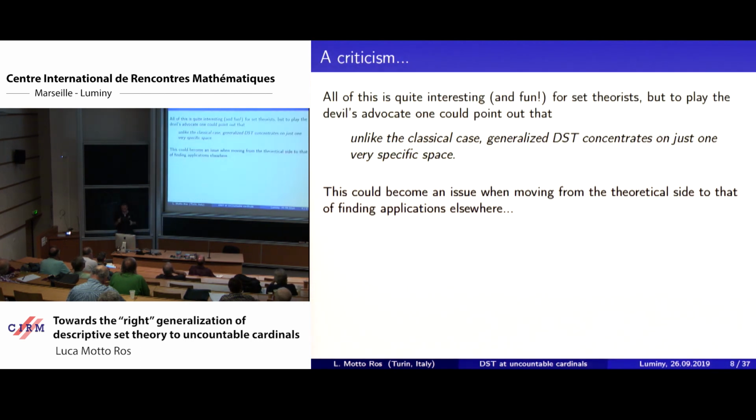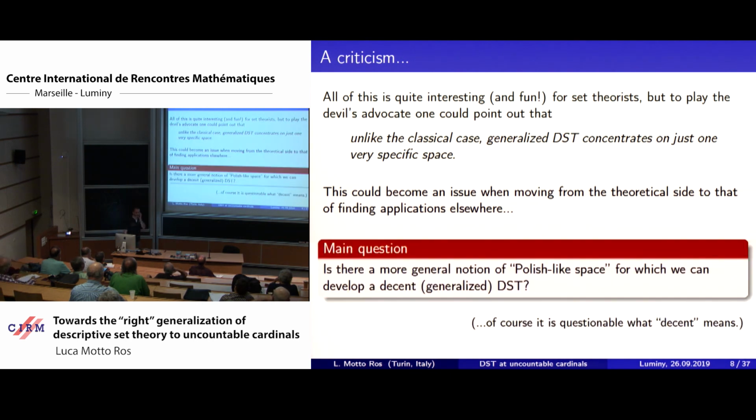So these were many approaches, and they are surely interesting. There are many, many results, and a lot of fun for us. But if you want to take this seriously, and you want to hope to mimic a little bit the classical descriptive set theory, I think we should care about finding the right setup where this generalized descriptive set theory works, because up to now it works just for one space, 2 to the lambda. So if you want to apply this elsewhere, maybe there could be some problem because you are too specific on something that doesn't show up so much in the real mathematics, let's say.